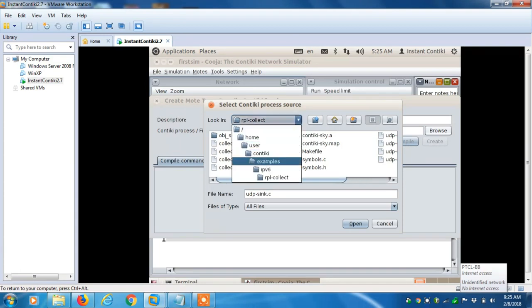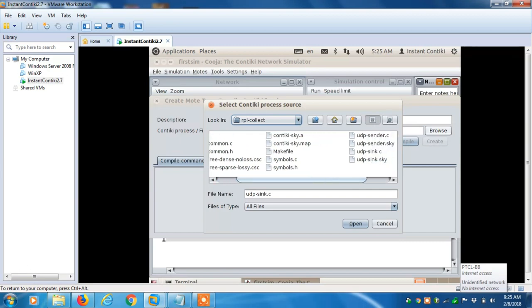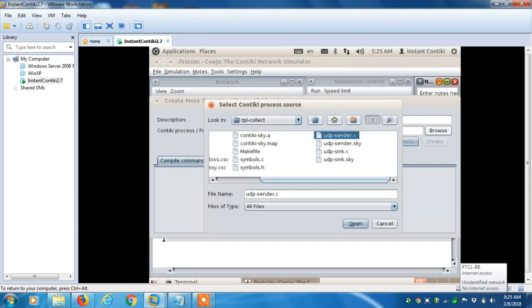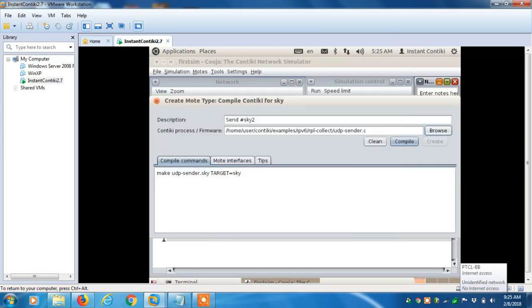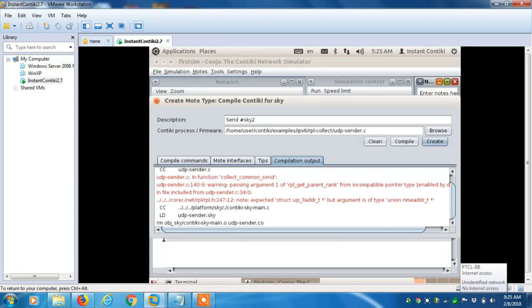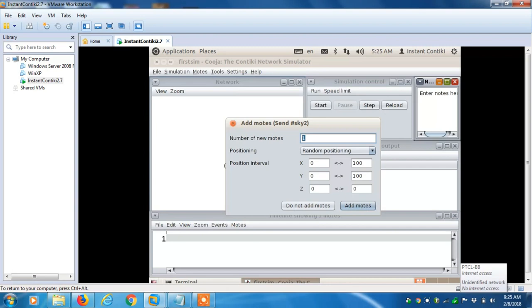Again, the code is available in this folder RPL collect, and then UDP sender.c, open, then click compile. Usually there are some warnings, but it works okay. Then click create. Now in this example I have, say, 5 sender motes.